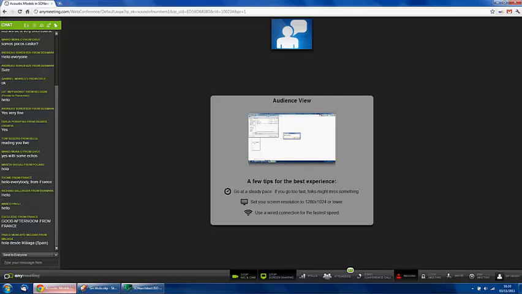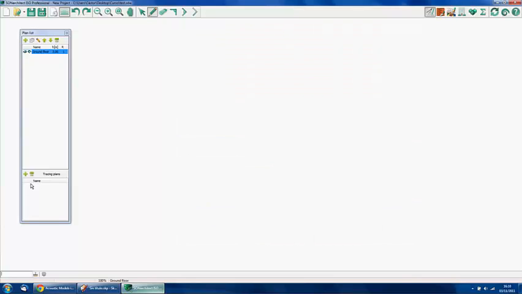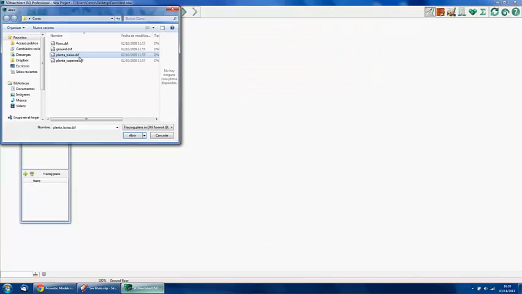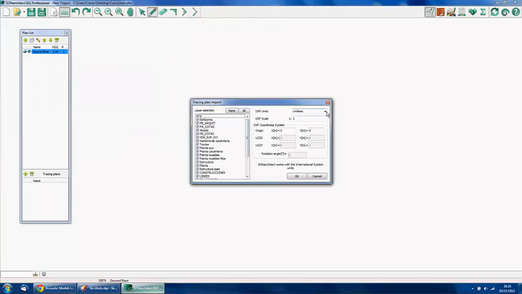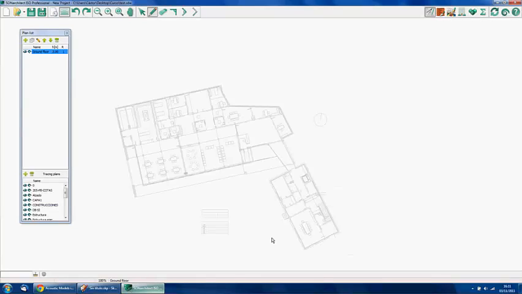Let's import the DXF drawing that I imported in the very first webinar. Choose the layers you want to import, the units, the scale of the DXF, and press OK. And this is the building. This is actually tricky because this small building here was an old one, and this is a brand new area that will be built in this case.